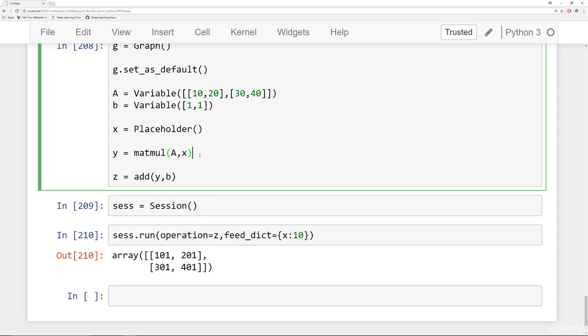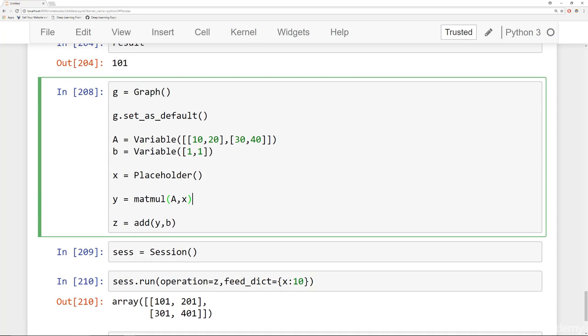Perfect. All right, so that's the very basics of how a session is going to work. So up next, what we're going to do is convert this to a more traditional classification problem by putting in an activation function and then doing a really simple classification example. We'll create some blobs, and then we're going to classify them into two classes, 0 or 1, red or blue, and we're going to define a perceptron type model.